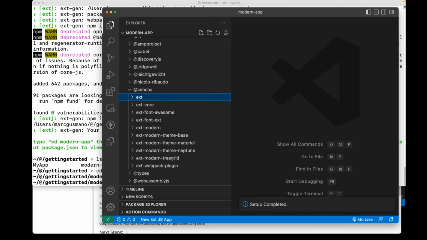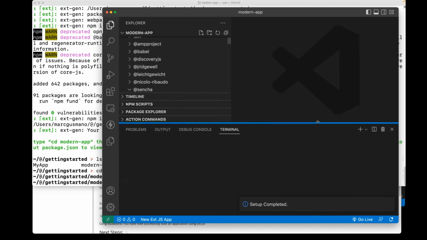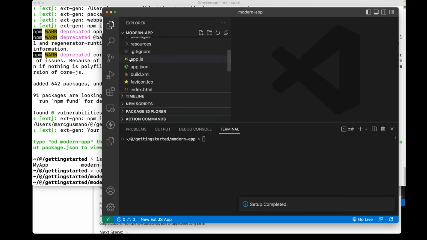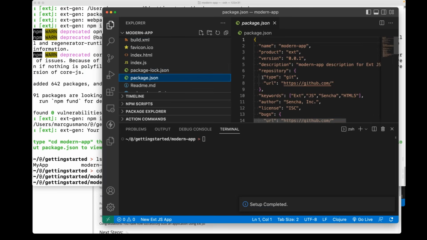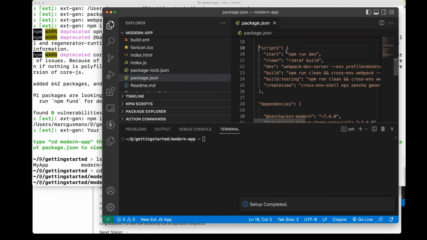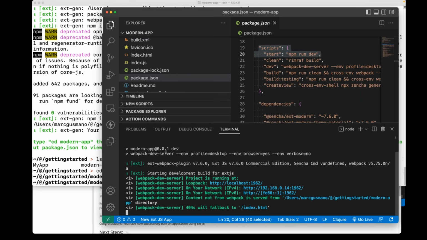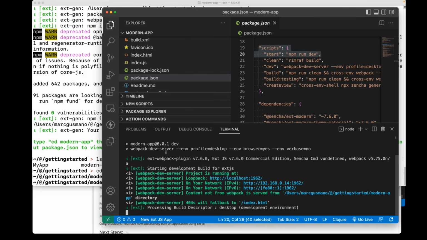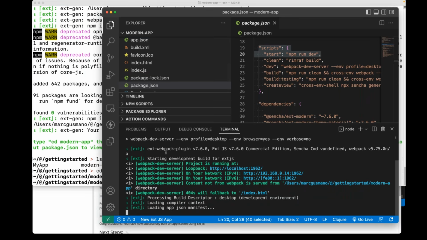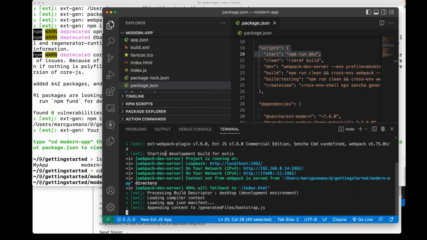So we're going to go down here, just like we did before. In this particular case, the way NPM works is you have a package.json file and a set of scripts. Notice one of the scripts is start. So if I type npm start, it's going to go and run npm, it's going to run Webpack, which is a module bundling system in the NPM world. Underneath the covers, it's running Sencha command. You don't really need to know that or worry about it. Once it's ready, it'll give us that same ready command.